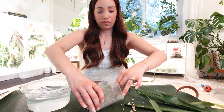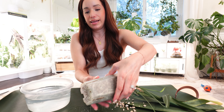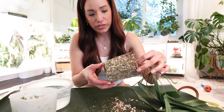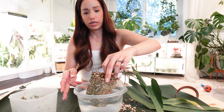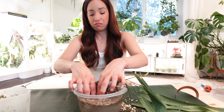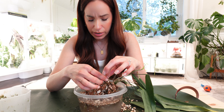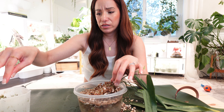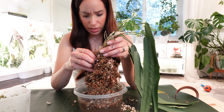Oh my god, it's so dry in here, I feel awful. It looks like it's perlite and sphagnum — I really don't see many cocoa chips, I don't know why I thought there were. Some of these roots are really dry. The sphagnum moss actually seems to be coming off quite easily so far. There's something interesting in here — it's trash! There are some cocoa chips in here, just very very little — I only saw two pieces.